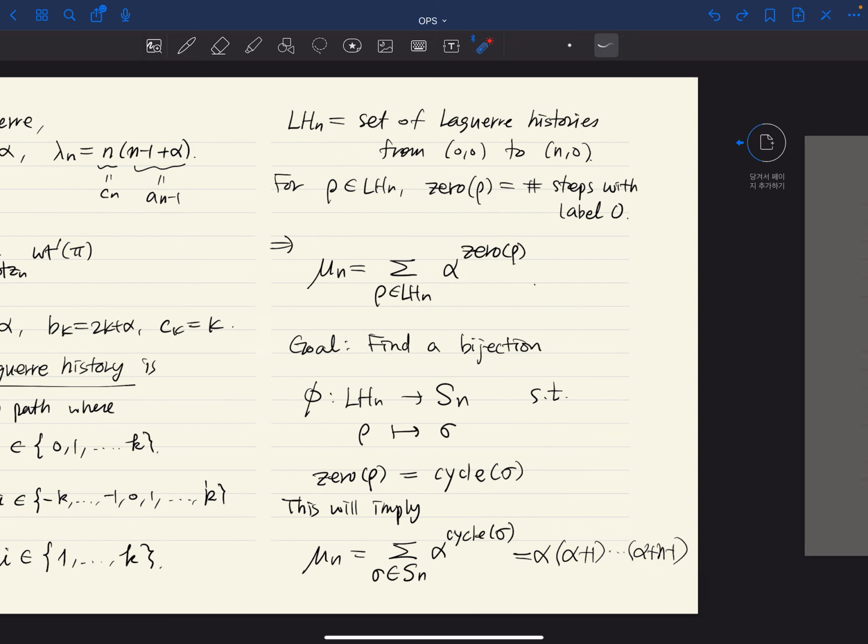Bijection 1 is due to Foata-Viennot, a French character, and it is originally equivalent to the Foata-Viennot bijection.